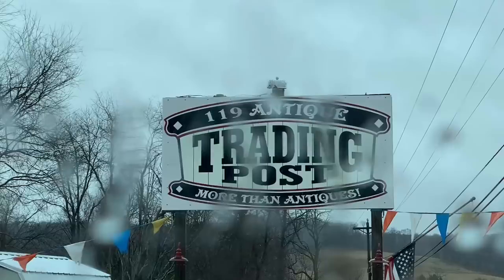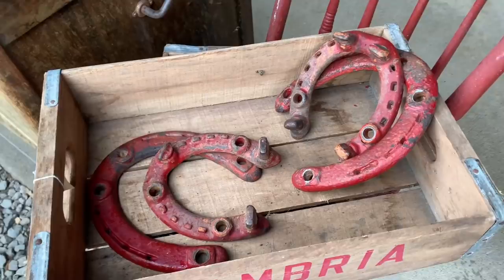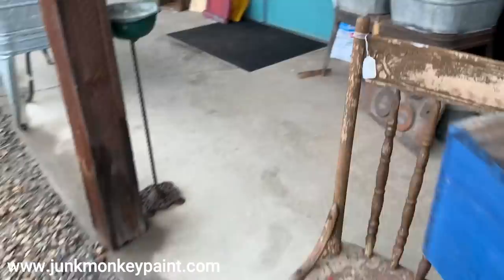Friends, we are on an adventure today. It is a rainy day — the perfect day to get inside and do some thrifting. Look at this porch. If you're gonna pass a porch like this, how can you not go in? You're going in. I'm going in. You know I'm going in.